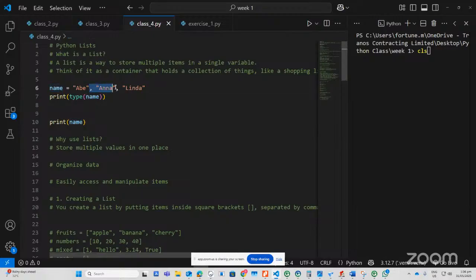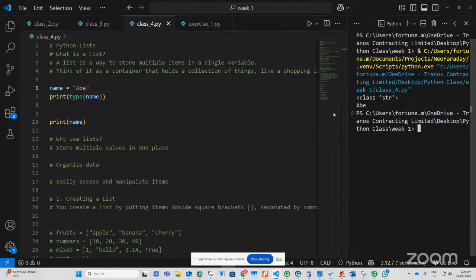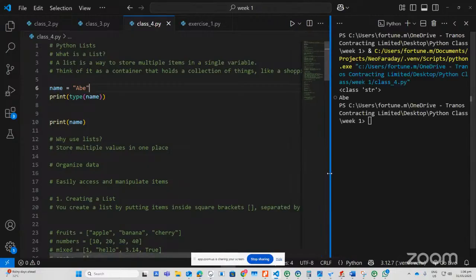Because if I just do this now and check the type, I'm going to get string. But because I try to do multiple items, it converts it to a tuple.